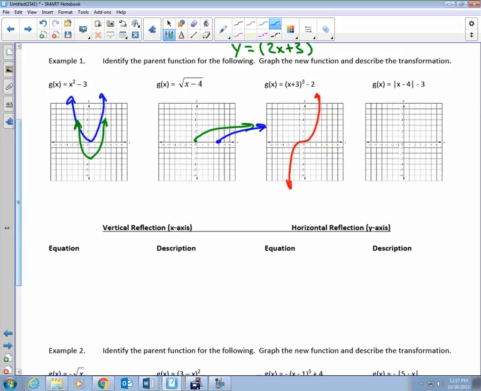So x plus 3 cubed minus 2. Technically, you should apply your transformations in the order of operations in which they occur. That means if you were to plug a number in for x, you would first add 3. You wouldn't subtract 2. So therefore, we're going to look at the horizontal shift. What's the horizontal shift going to be? 3 units to the left. So I go back 3, and then after I go back 3, I go down 2 because the minus 2 is on the outside. So this spot on the graph moves over and down to that spot right there.